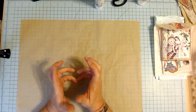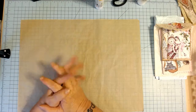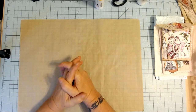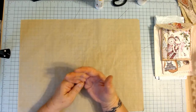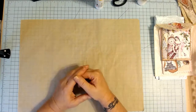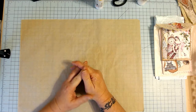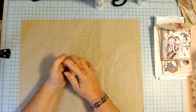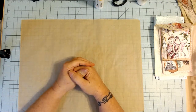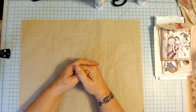I'm kind of a little undecided. I've got a couple ideas in mind, but it still just hasn't come 100% around yet to what exactly I want to do. So I will leave that and do that later. I figure maybe doing some ephemera might give me a little more inspiration and some more guidance on where I want to go. So hopefully this weekend, my son is off for the weekend visiting his friends down at the university, and so I'm home to do my crafting for the weekend, so that'll be nice. I'll have a whole long weekend to do whatever I want.